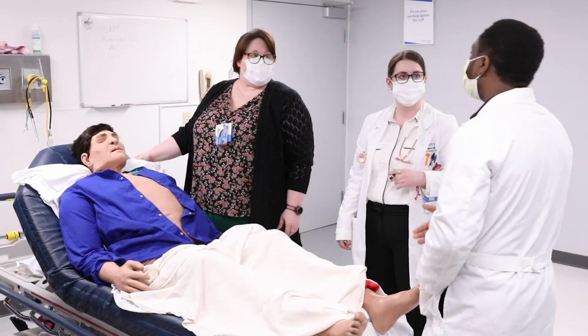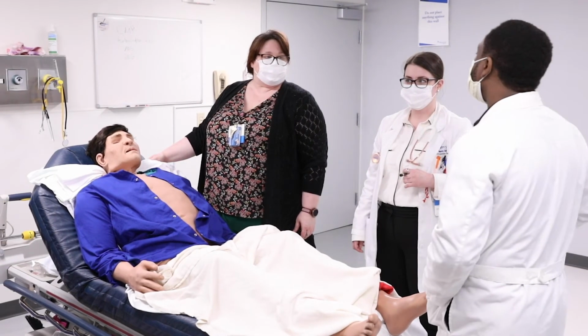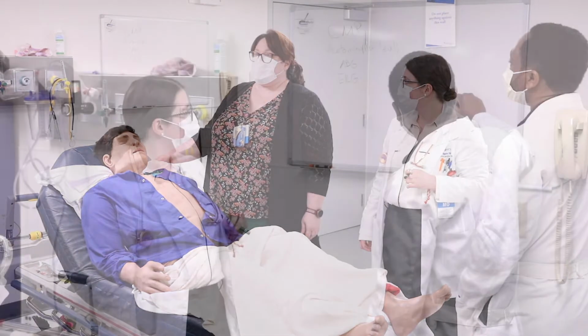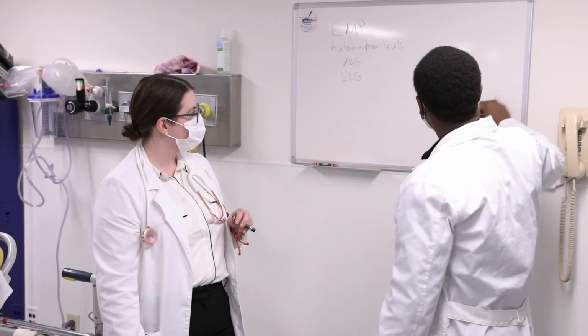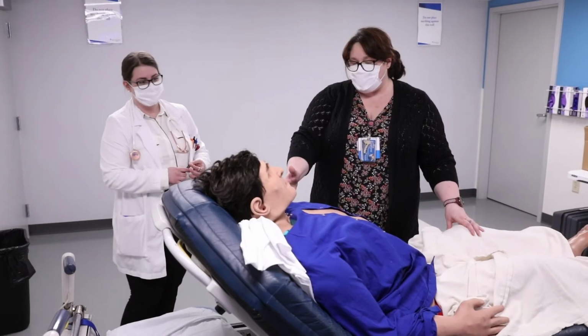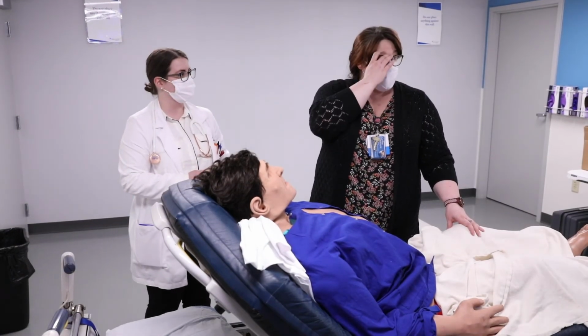Any prospective applicant who comes to our program can feel reassured that we reinforce it with real life scenarios. And so with our procedure labs, for example, yes, it's all well and good to know how a central line kit works, but we go through troubleshooting the complications, what to do when the INR is too elevated, how to reverse before you place your central line. With our SIMS scenarios, we go through what to do when the first line drug isn't available, what to do when the patient is pregnant, when it's a pediatric patient. So these are things where we go over and over trying to factor every possible scenario that they may encounter, and we make them stronger for it.